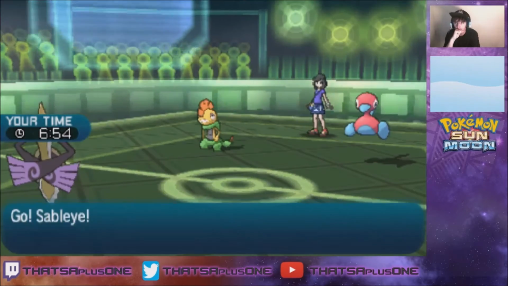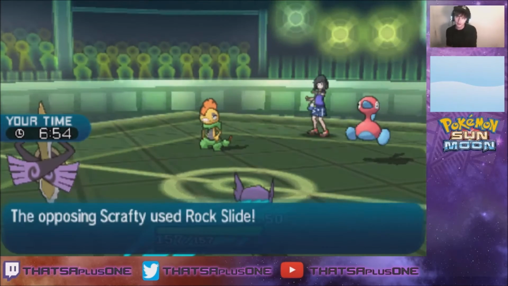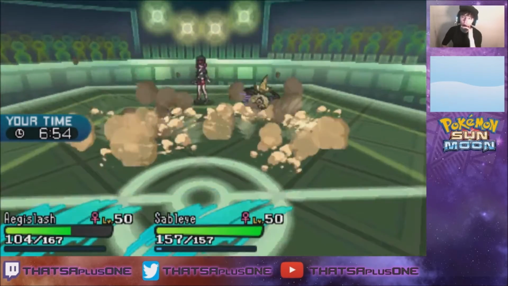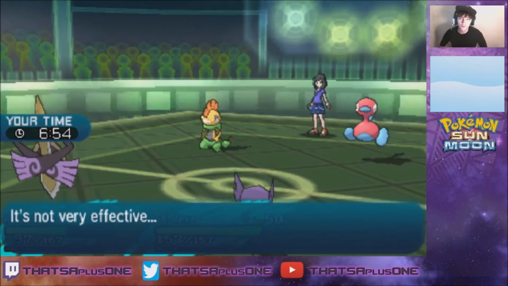I could save my Arcanine for one last Huzzah. Like, who knows, if I get on board where it's Arcanine and Sableye on the board, I can go for like a Quash, Morning Sun. That'd be pretty good. So we're going to see.